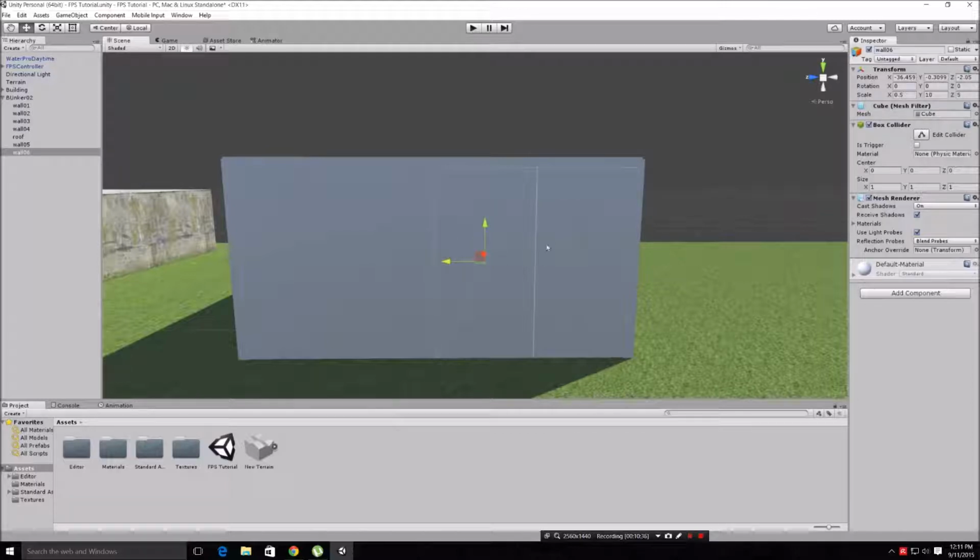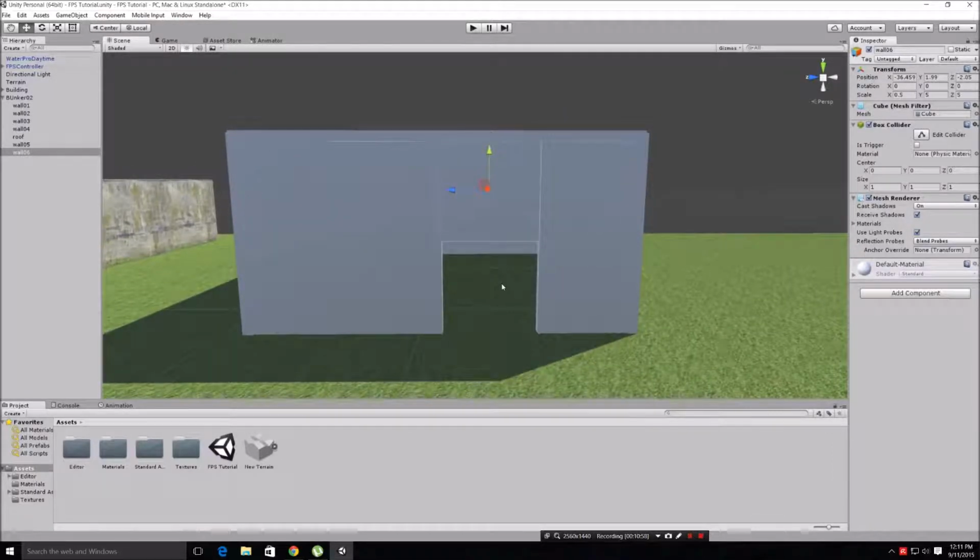This is going to be a huge doorway. It's really big. Alright, so we are going to need to change the Y scale to 5. Now you can do this however you want. As I just said, this is a hugely wide door. It doesn't look like it, but it's actually quite high too because of our character height, which will probably change later on. Yeah, but you'll see. I don't mind it because I'm going to do these with doors that are going to slide up or bend out or something, or slide across. They're not going to be like normal doors. Okay, anyway, so that's done.